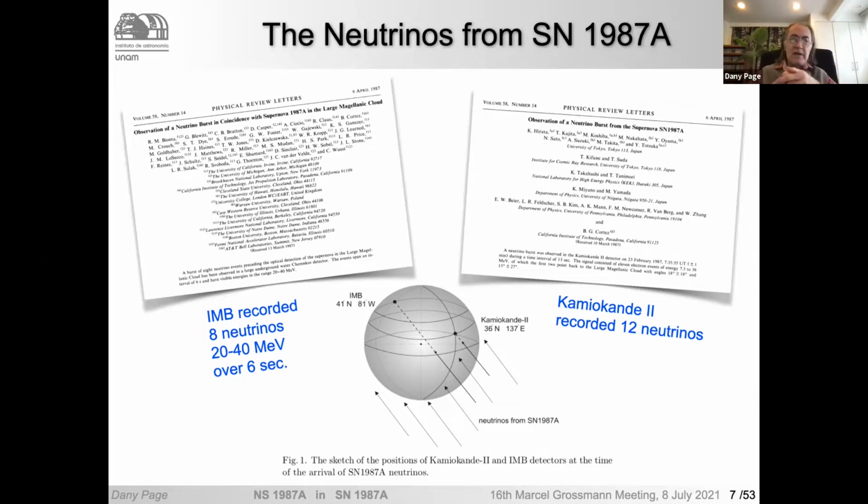Now, everything indicated from the neutrinos and the model for the evolution of the progenitor that the star that was produced, the neutron star, was about, let's say, 1.2 to 1.8 solar masses. Since 2010, we know that we have radio pulsars of more than 2 solar masses. So the idea that this neutron star may have collapsed into a black hole has basically gone with the discovery of the 2 solar mass pulsars. But before this, for many years, people were speculating that maybe the neutron star collapsed into a black hole just after being formed.